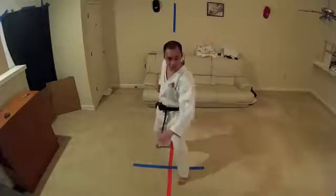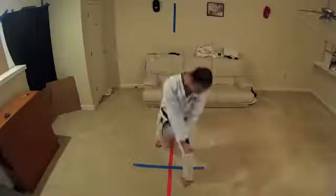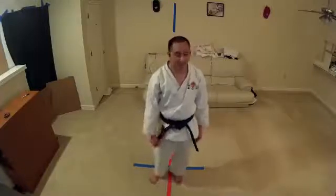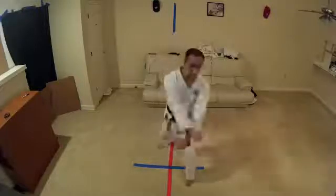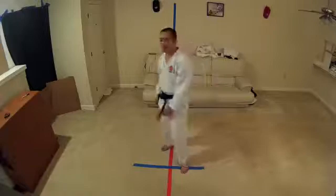I'm going to hit your thigh right there in a not so nice spot. At the same time, punch you right here. Okay. So this would not be legal in the tournament because it's below the belt. But the idea is I'm attacking your leg. Because normally in the kata we do this.